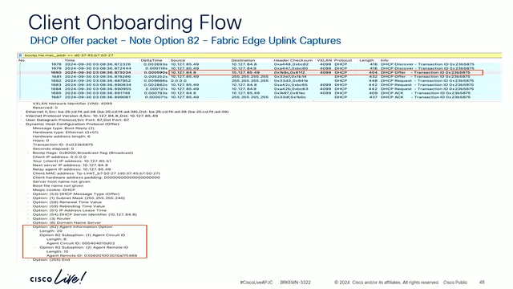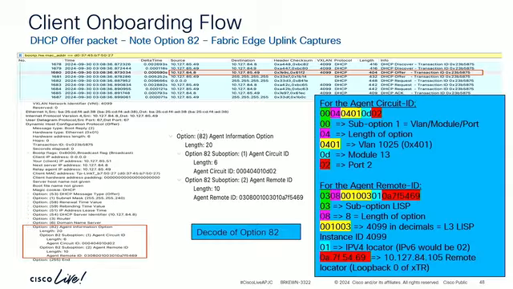Now, let's have a look at the offer packet. Here is one interesting thing, just in case you don't know how to decode option 82, this is how we can decode the hex codes. I've just noted it down. As I mentioned, the agent circuit ID and agent remote ID are the two important parts of option 82. The circuit ID gives me the VLAN information, which is the important thing for me out here. And the second, in the agent remote ID, is the L3 LISP instance ID 4099, and this remote locator, or RLOC, of the fabric edge is the important one. So this is how the exact decode of option 82 happens. You can always refer back to this while you're troubleshooting.